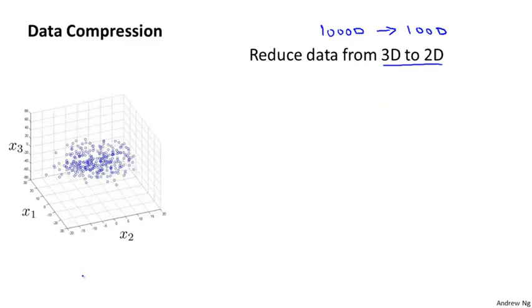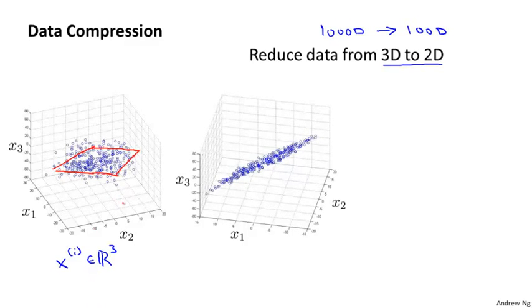So let's say I have a data set like that shown here, and so I would have a set of examples x^(i), which are points in R^3, so 3-dimensional examples. I know it might be a little bit hard to see this on the slide, but I'll show a 3D point cloud in a little bit. And it might be hard to see here, but maybe all of this data lies roughly on a plane, like so. And so what we can do with dimensionality reduction is take all of this data and project the data down onto a 2-dimensional plane. So here what I've done is I've taken all the data and I've projected all of the data so that it all lies on the plane.